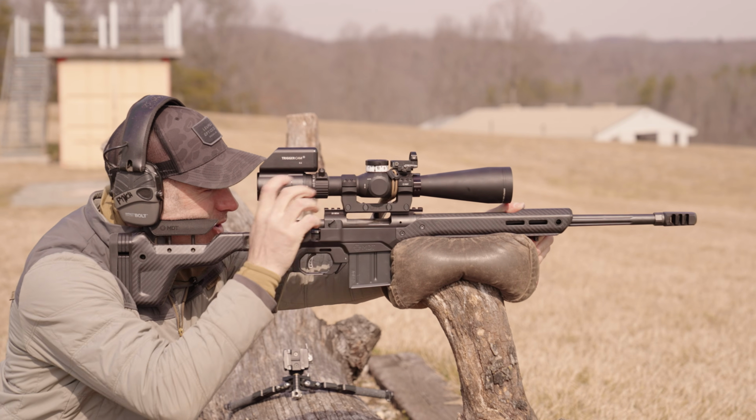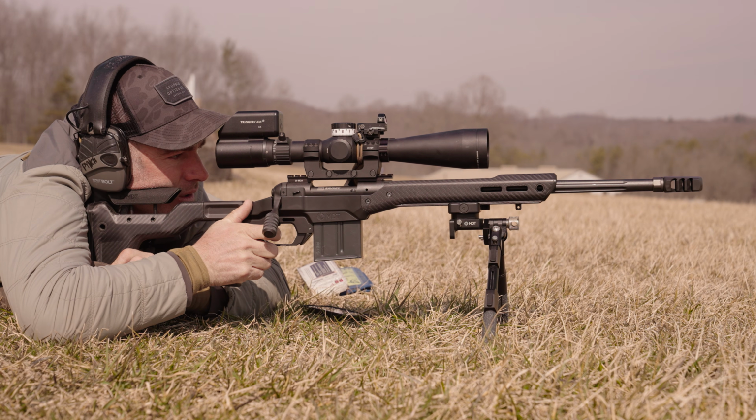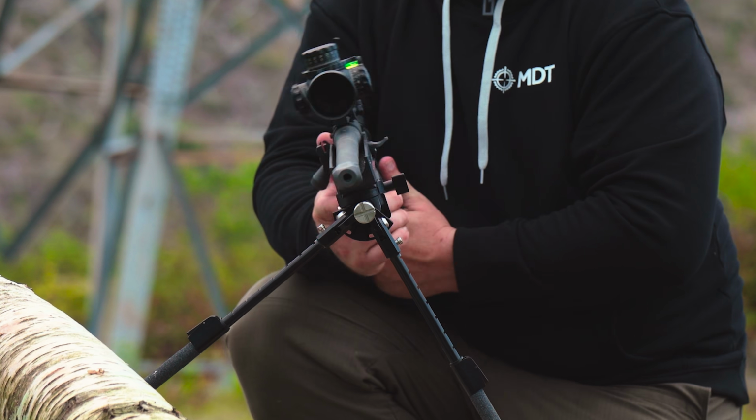Now you're at a point where your accuracy needs to start getting better. Two of the best things you can get for that accuracy improvement are a bipod and a rear bag. This gives you a great platform for your rifle to sit on, allows you to support the rear of the rifle very easily with the bag and make those micro adjustments for those longer range shots. The bipod is going to allow you to take the cant out of your rifle and make sure you're super stable.